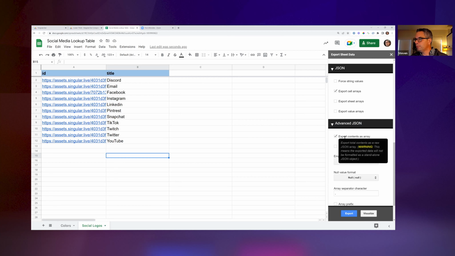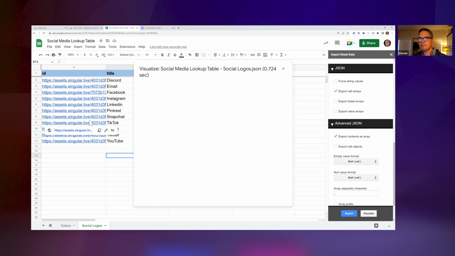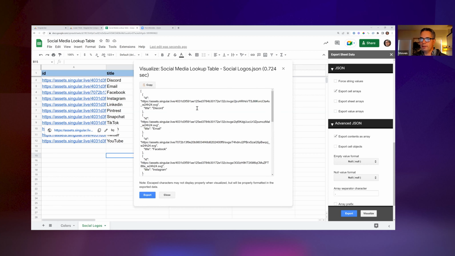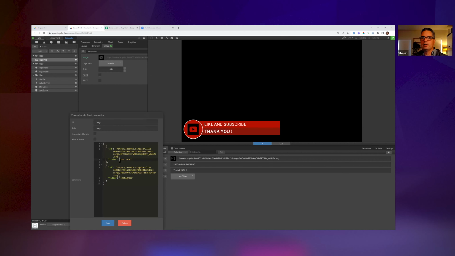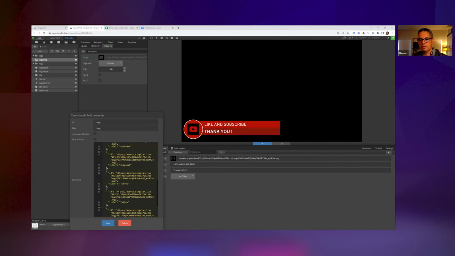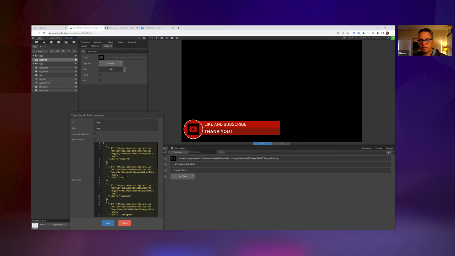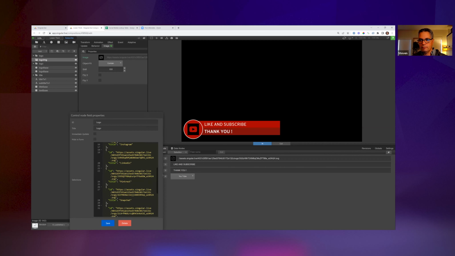But if these two options are selected, export contents as an array and export cell arrays, all it's going to do is take this data and format it exactly the way we need for the payload within the selection node dropdown. So all I have to do is copy this, select all, paste. No red errors here, and then hit save.